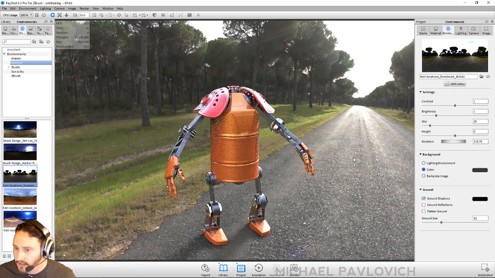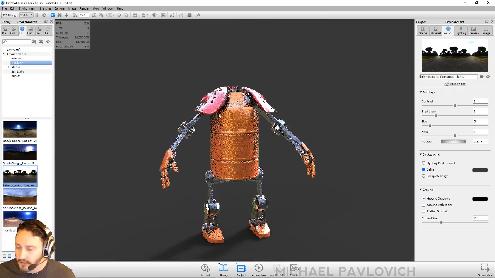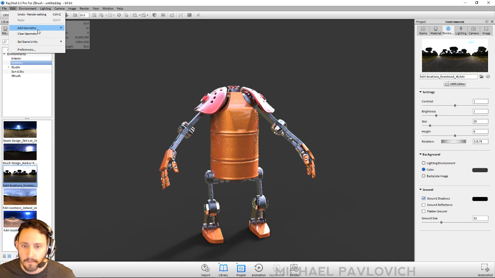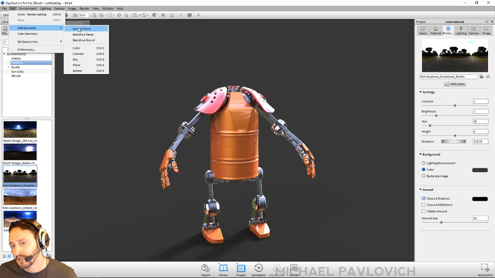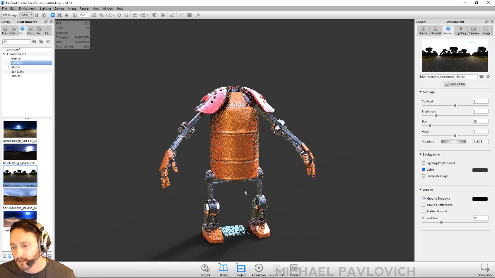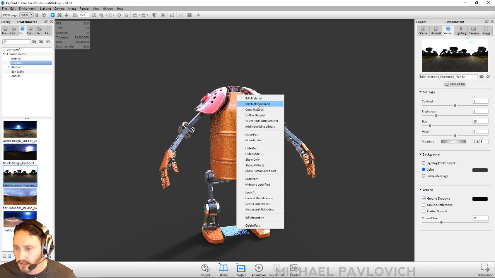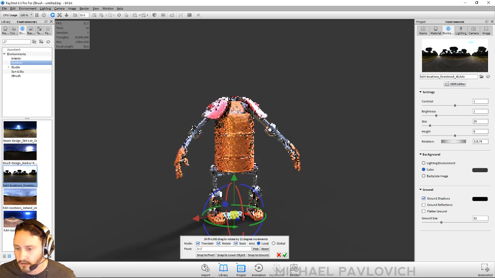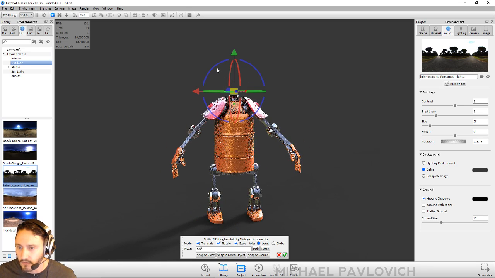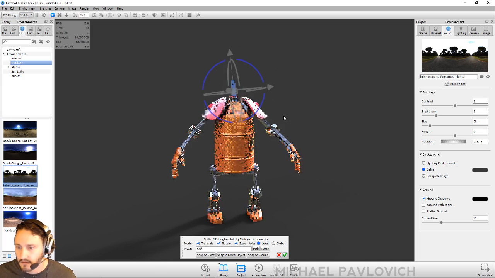Of course, you don't have to look at that. You can go to color here. And you can also supplement this with other things. So we can go to edit, add geometry. Let's do a plane. You can do a sphere. Let's do a plane here. I'm just going to right click this plane and go to move part. We've done this before too. We can move this into place.